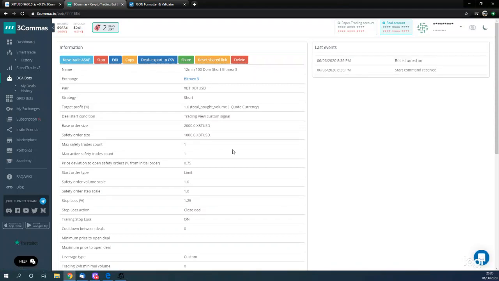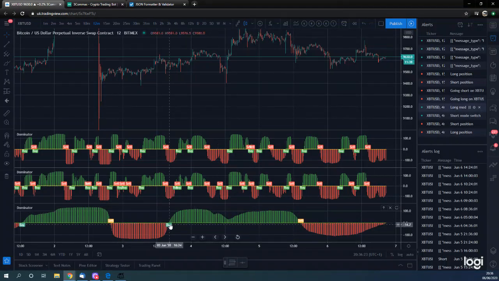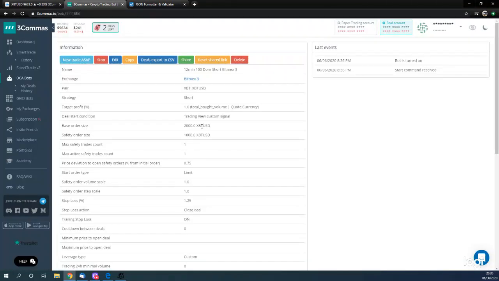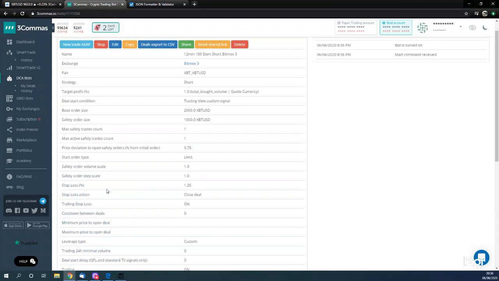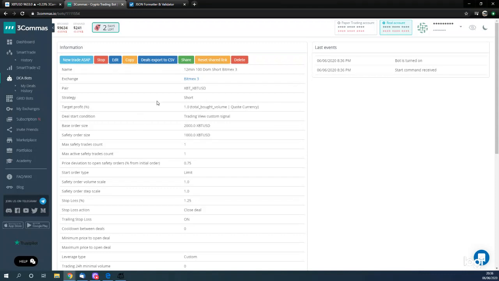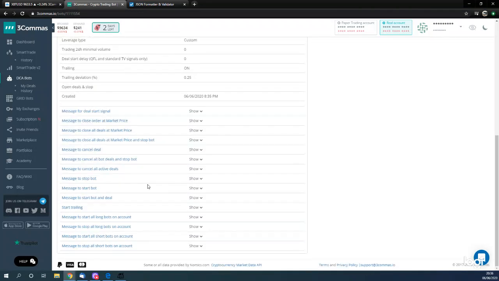Okay, right, so we've got the bots, so we're going to do the long one first. What we need is this bot to work only when we have a buy or a sell. We're going to first set the long bot to turn on when this clicks to buy, and then turn off the short bot, and the short bot to come on when this clicks to sell. So what we're going to do is go to message to start bot, message to stop bot. This is the strategy short that we've got here, so assuming we're going to do the long one first, we are going to have to shut the short bot first.